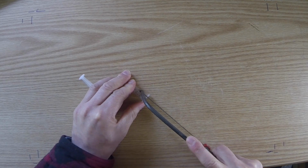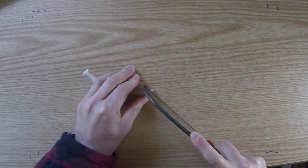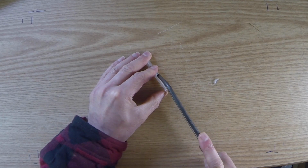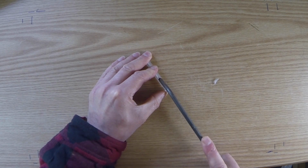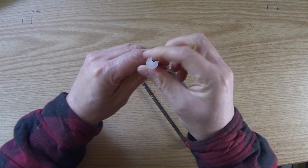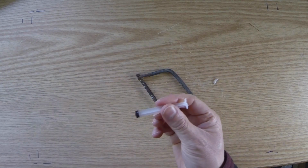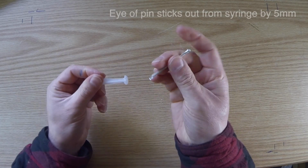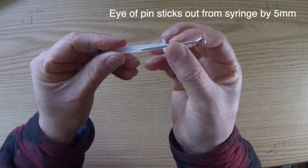Remove one half of the barrel flange just as we did with the large syringe, then cut out the wedge shape from the plunger. It makes sense to keep the moulded in rib intact so as not to weaken the plunger too much. Now get your split pin and push it through the wedge so that it lies along the rib with the eye or loop sticking out by about 5mm.